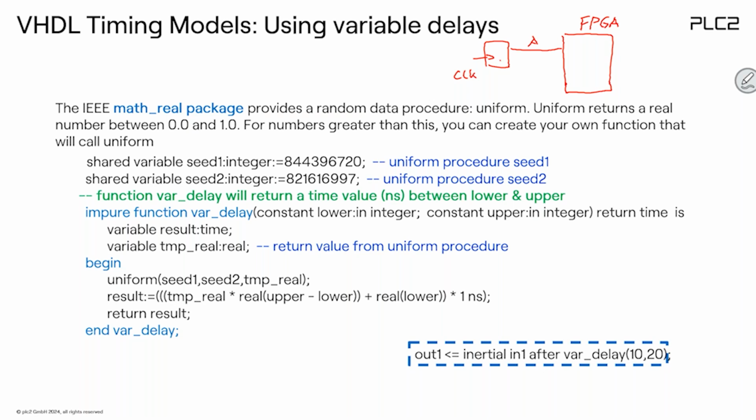Now, look at the datasheet of this component. The vendor of this component tells you if this is the clock, maybe here, then the output, let's say Q, looks like this. It will change after a minimum time. This would be the minimum, min. And a change will happen, and this will repeat all the time again. But after the max time, the change is over. So it's the min, and that would be the max value here.